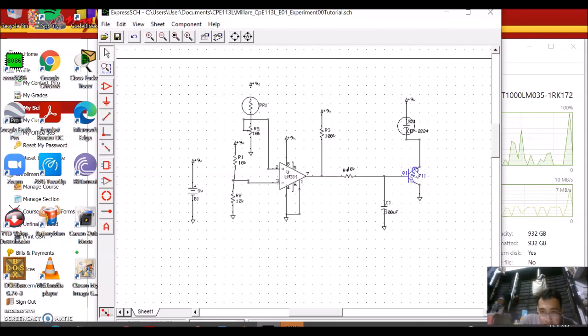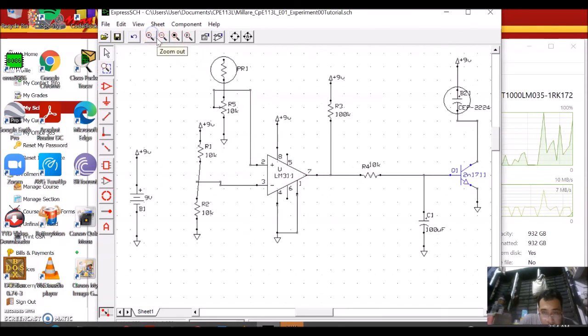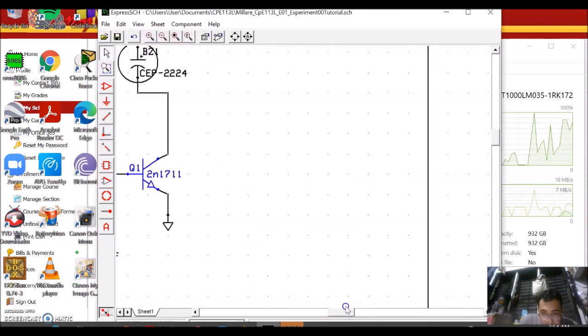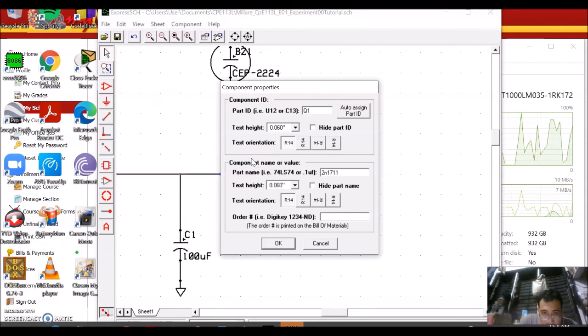Let's double click this pin. I hope this is what we are supposed to see. Well, let's try to zoom it more. It's not showing.